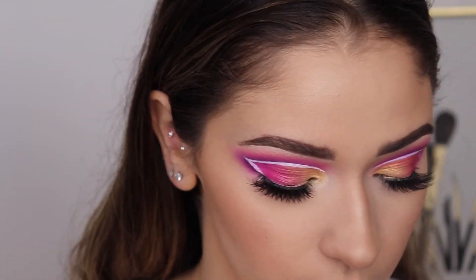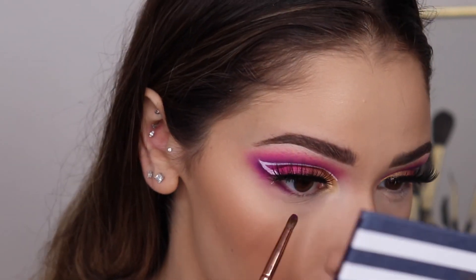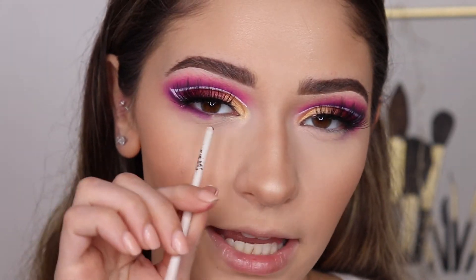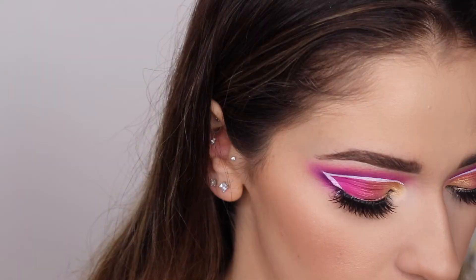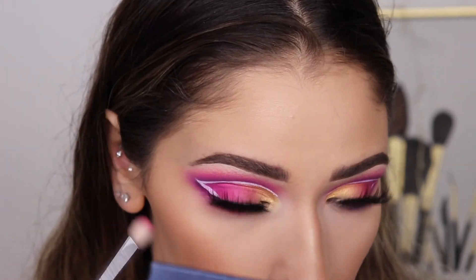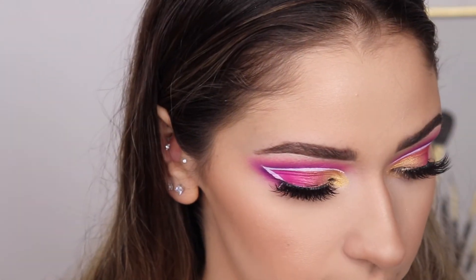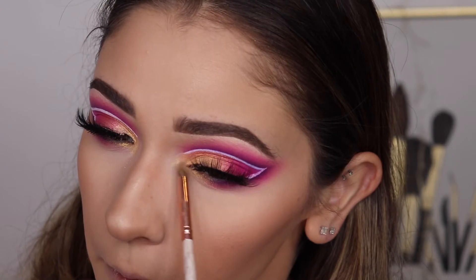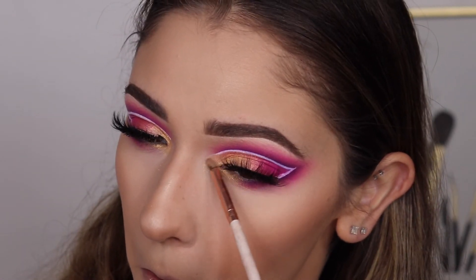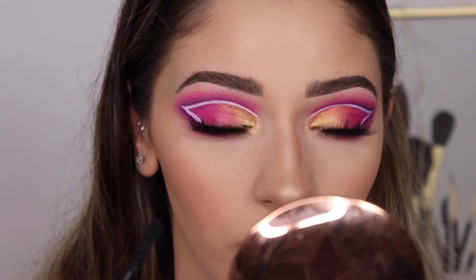For the lower lashes, we're going to grab Canes and just blend this on the lower lash line. I'm not going to make the lower lash line too crazy because the lid is pretty dramatic, so I'm just going to take it about halfway. I like that. And then I'm going to take Monte Carlo because it's a little bit more muted, and I'm just going to blend out. I love it. Then I'm going to take my Glow Kit again — I'm going to grab Moonstone and pop it on the inner corner just for extra. I'm going to take a little bit of mascara — not a lot — just doing the outer corner so none of the lashes cover the yellow on the inner corner.